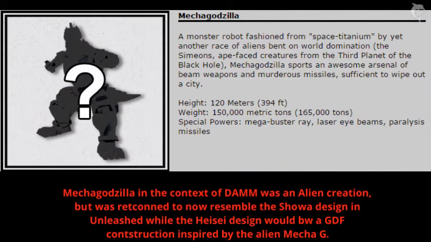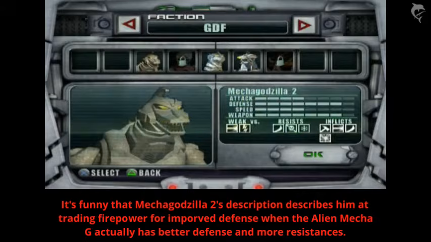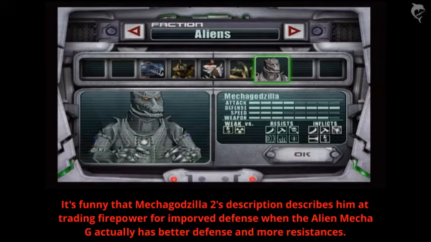It seems like the game's basically retconning the appearance of Mechagodzilla to say that this Showa Mechagodzilla is actually the one you fight at the end of Destroy All Monsters Melee, and that the Heisei design is now being retconned to be the GDF creation instead. I'm guessing because of his appearance as the final boss if you play as Godzilla 90s and Save the Earth, Mechagodzilla 2 is still meant to be the evil Showa incarnation controlled by the Vortech.